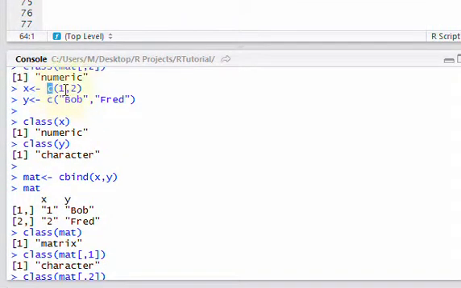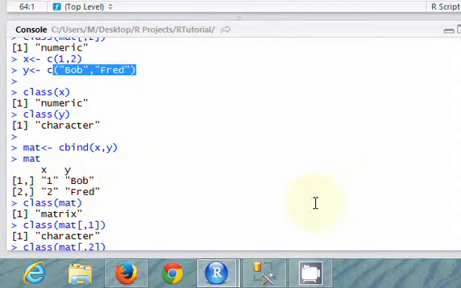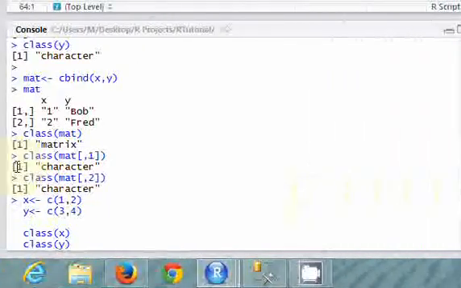We wanted numbers here, right? So we passed in numbers into our vector x, and we passed in another vector y with characters. Somehow when we combined them into a matrix, everything came out a character. And if we scroll down, you'll see the class of that mat object is character. The class of both columns are character.